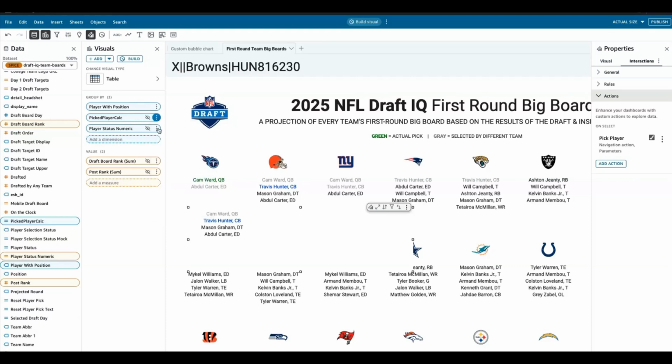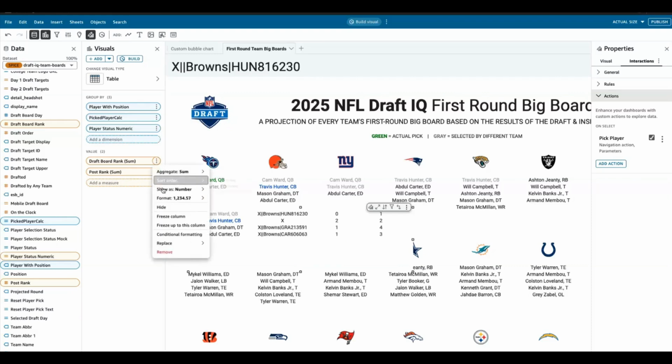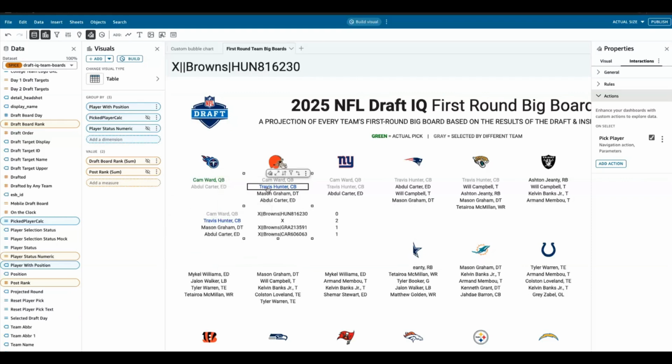Yeah, so let's keep going and show hidden fields on this one. So these ones we are not interested in, so let's hide those just to keep us focused. Okay. So you can see here, by default, the parameter is starting off with a default value of X. And that's what's showing here.